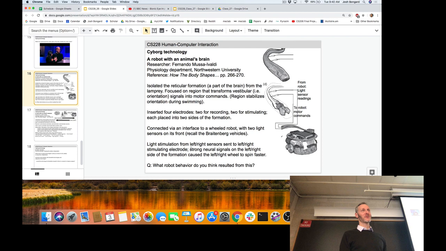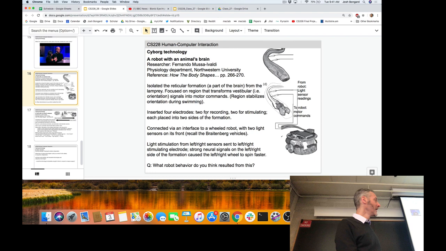A little tricky to figure this one out, right? Okay, wired together positively. So more stimulation in the right sensor means a faster turning left wheel, vice versa. Possibly. You probably need some more physiological detail, right? So what are the two vestibular organs in the lamprey doing? If the lamprey tilts to the left, does that mean there's more electrical signal in the left-hand sensory organ than there is in the right? It's not immediately clear. Depending on how you wire this up, you get vehicle 2A or 2B. One is the aggressor and one is the coward. I forget which one it is. But same sort of idea here, right? The animal tips to its left and it flicks its tail to the left to right itself. A very simple sensor motor circuit in a relatively simple animal that you can co-opt to instantiate that behavior in a robot.